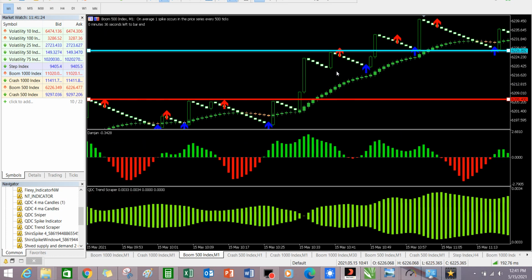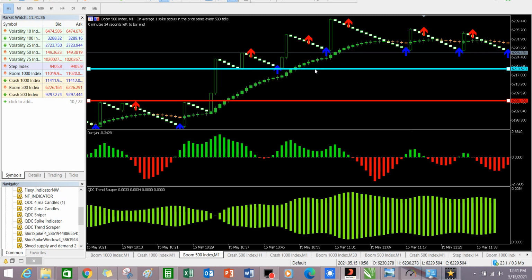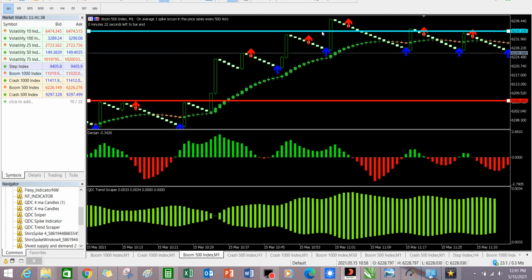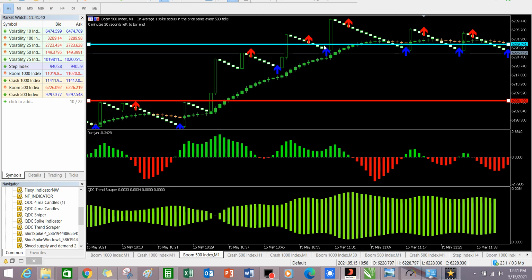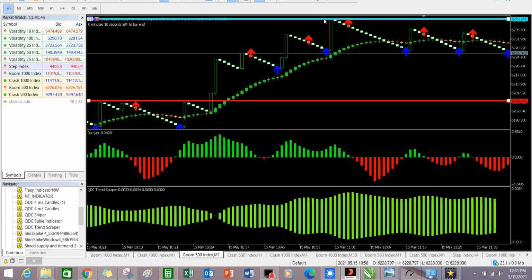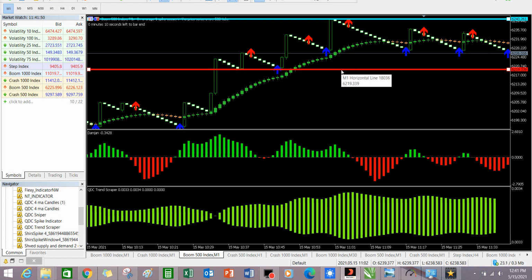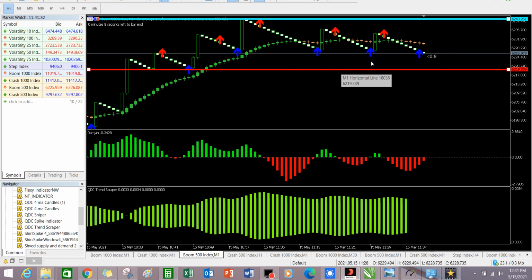So we are keeping quite a lot of profit for ourselves right now, isn't it? Which is also giving us the opportunity to continue with the trend. Okay, so that is how beautiful it is. Then it came down again, spiked up, gave us a double spike, and also came down again a bit and spiked up to this level. At this stage we can always adjust our stop loss again to somewhere here. Okay, and let's see how far it will go.